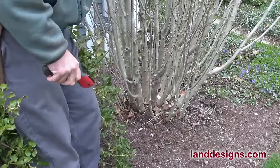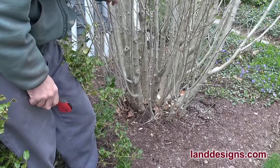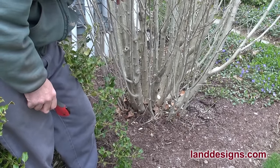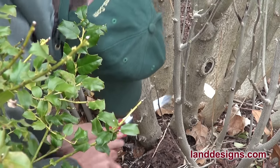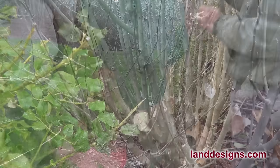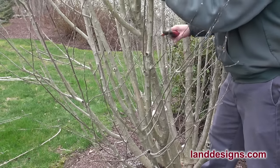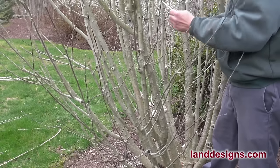Now over on this side, there's a stub here that was cut off with the best of intentions, but it's causing a flush of a bunch of growth at the base of the shrub that's really gonna congest things. So I'm gonna prune this one out too. And it can get tricky to make your cuts on these. Over here, we've got a branch coming from inside the shrub. It's wrapping around, and then it's heading up. And you can see there's a little bit of rubbing going on here, so we're gonna take this one out.